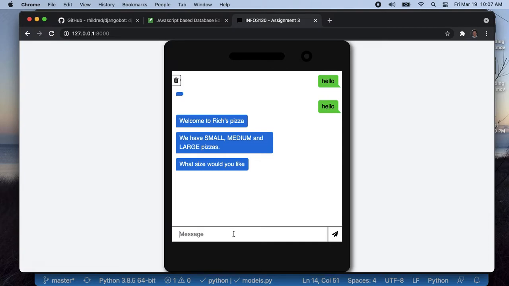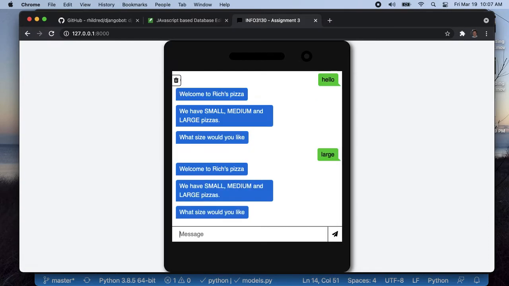So I'm going to say large. I can put it in lowercase or uppercase. The reason I put this in uppercase here was to draw their attention to the choices that work. So it doesn't really matter if I type uppercase or lowercase. Uh-oh.